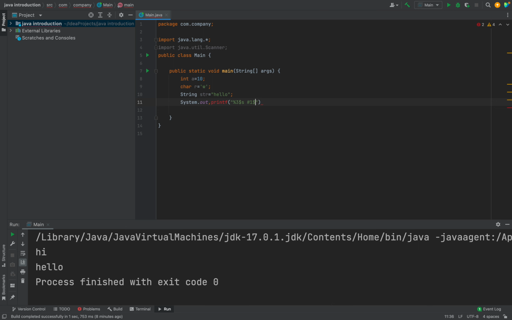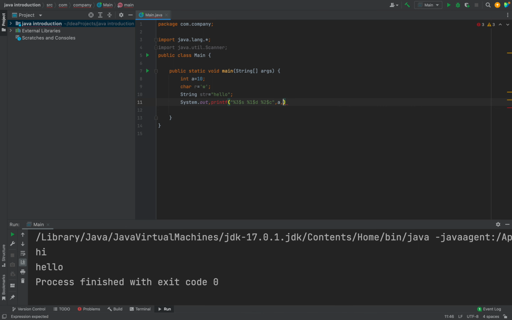Then I use space percentage 1 dollar d, because here I'm trying to print an integer. Then space percentage 2 dollar c, because here I'm trying to print a character. First I'll give a as the argument, which is an integer.